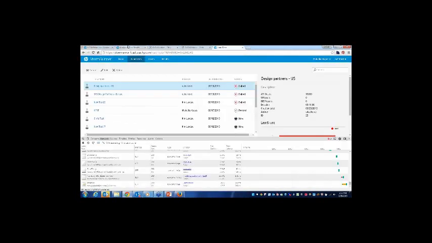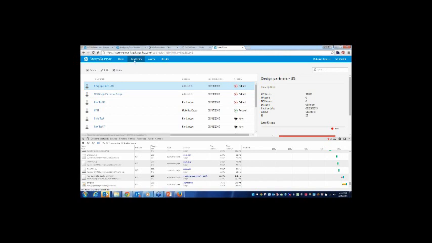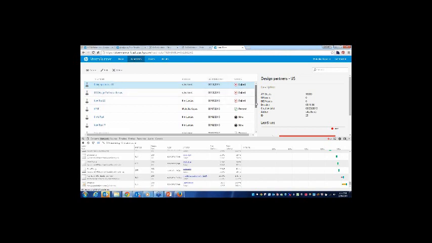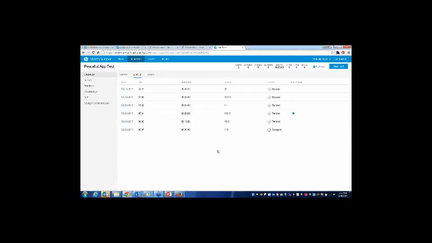While I'm spinning up machines and ramping up virtual users, this will take a couple of minutes, 5 to 7 minutes. Why don't I show you an existing test which I ran? So load test, let's go to an existing test which I have already run.